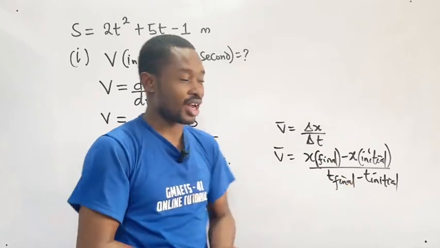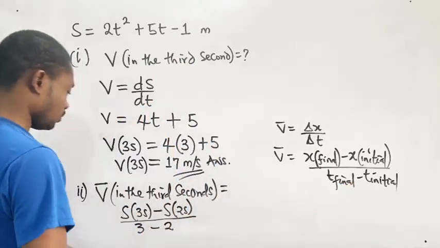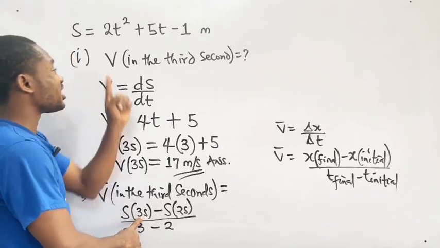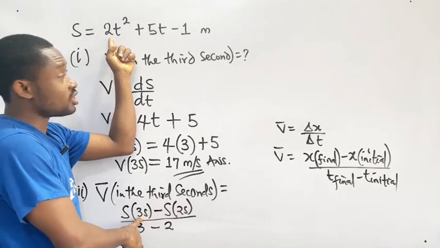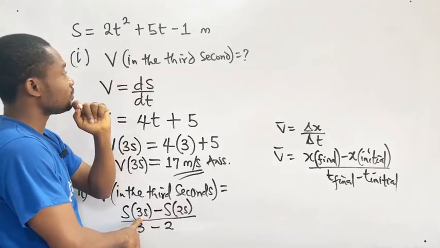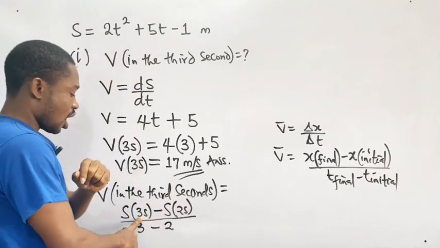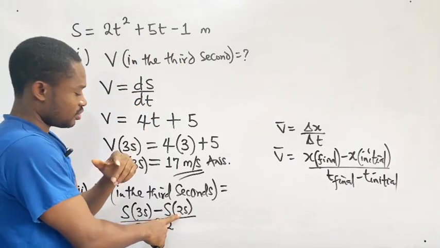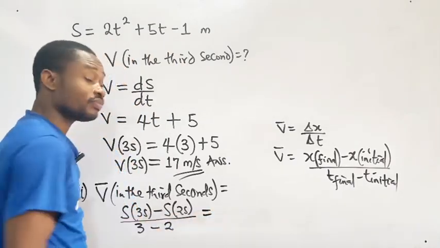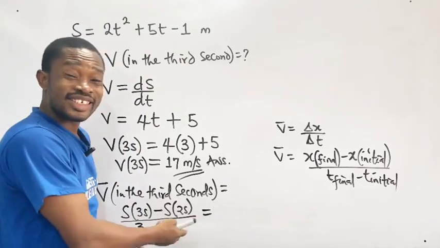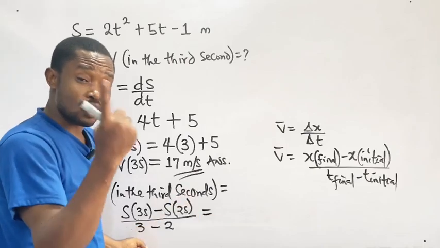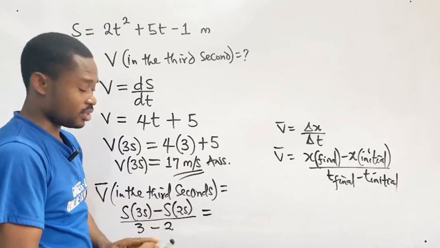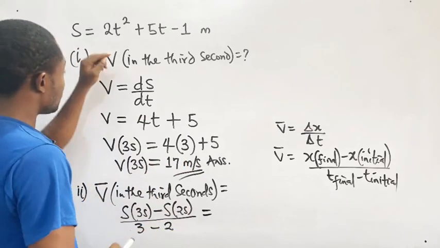So you want to take note of that concept for average quantities, actually. So let us move on and substitute here. What is going to be the displacement at 3 seconds? Come over to this displacement function and fix 3. Simplify it. And what's going to be the displacement at 2 seconds? Again, go over there and fix it. Then whatever you get, you solve it out. The denominator, in this case of average velocity, will always give you 1, because it's between 2 closest or consecutive times. Are you following, right? Let's do it and see.